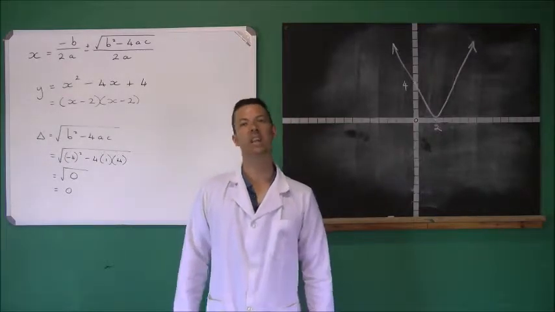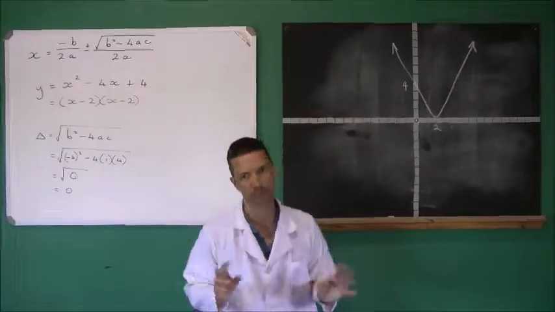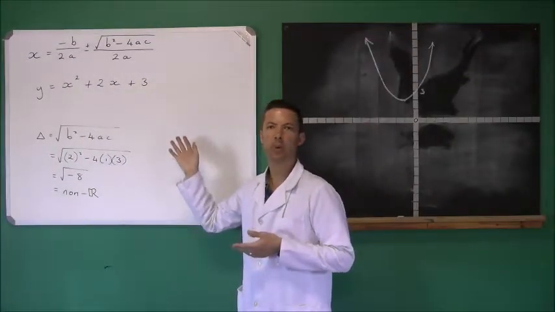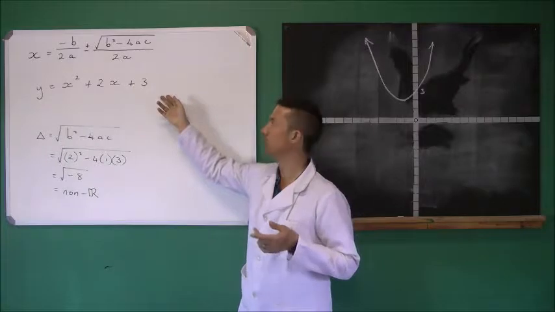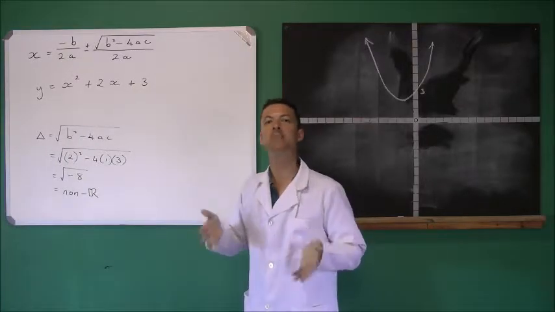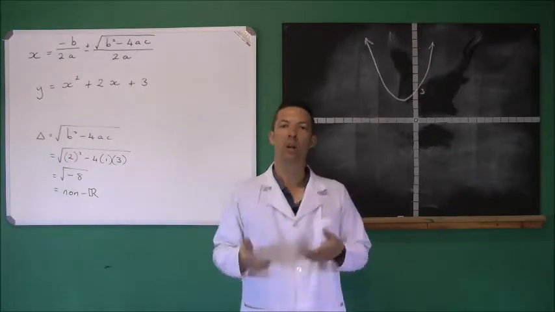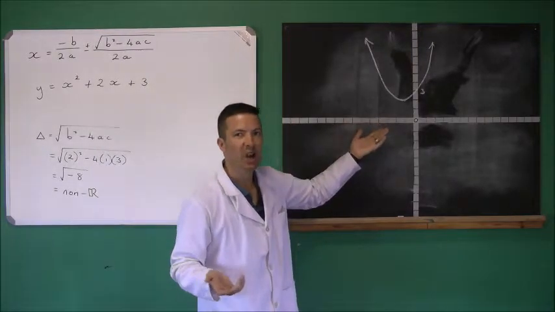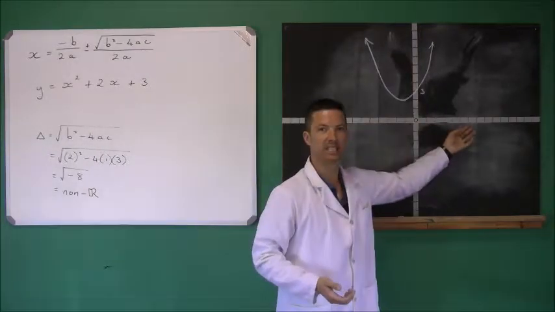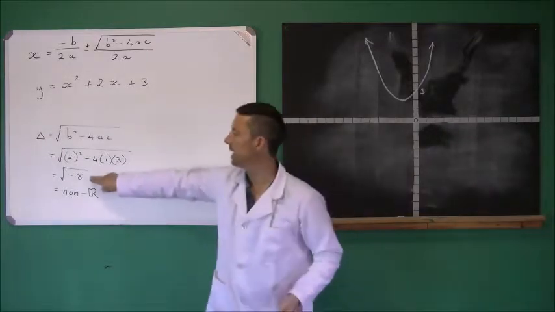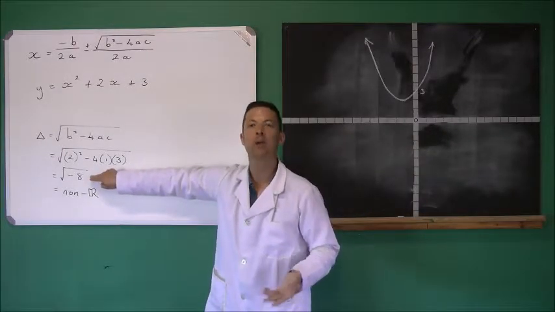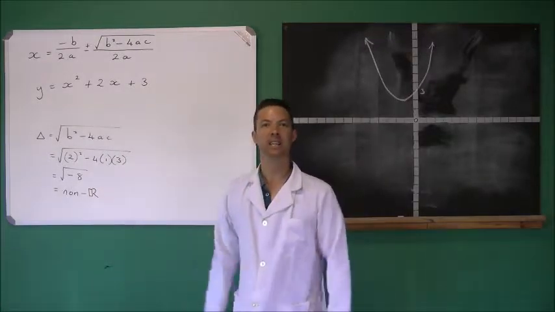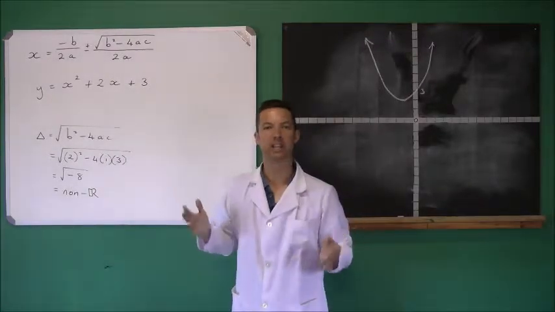Let's take a look at another example. For this trinomial, when I use the quadratic formula to try and solve for x values, it says math error. Why? Well, if we look at the graph, what are my solutions? There aren't any, because there are no x-cuts. So when I use the discriminant, I end up with the root of negative 8. And what is the square root of a negative number? That's right, it's non-real. So let's put all of this together.